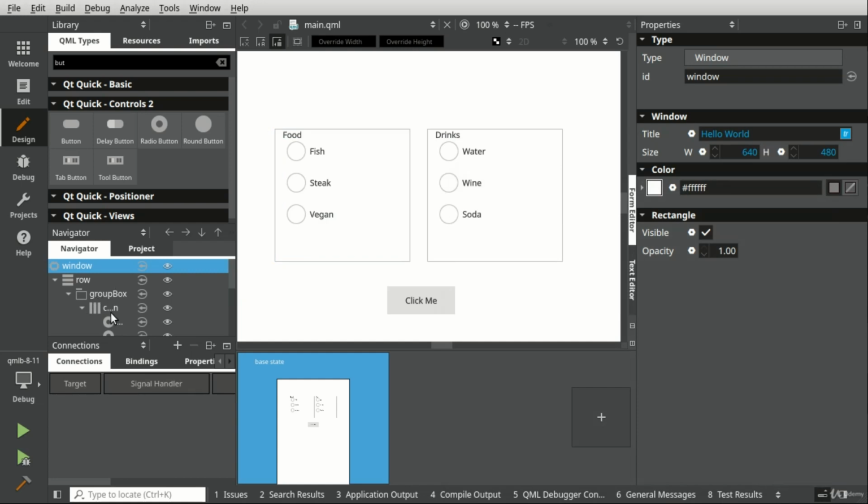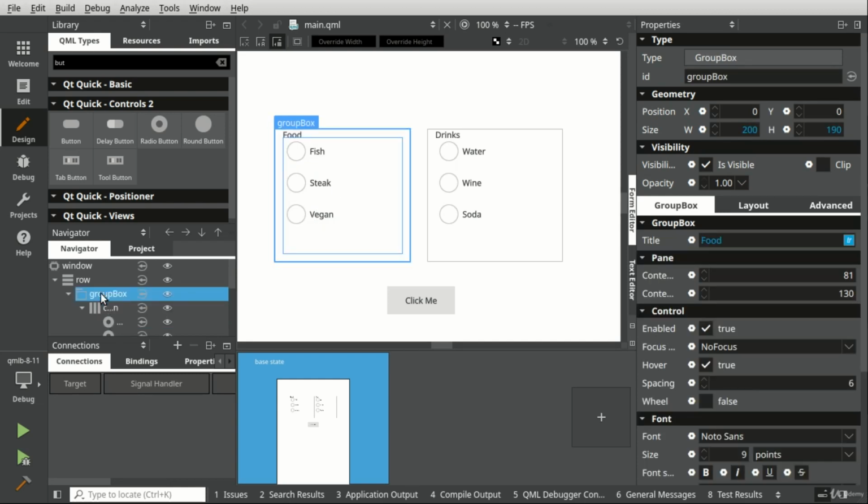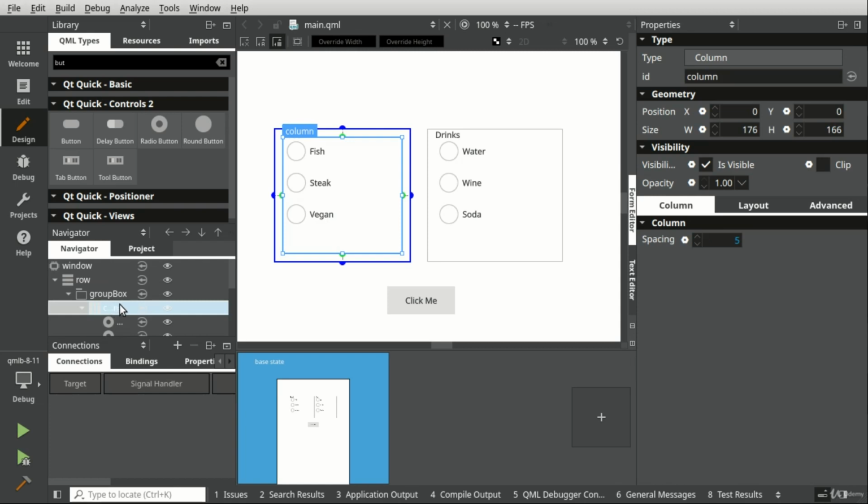Again, we have a group box, and you may be fooled into thinking that the layout is the container. That's not always true. Sometimes it is, sometimes it isn't. And I've noticed from version to version of QML, the radio button's behavior has switched from the actual layout to the group box. So be a little cautious about that. Newer versions, it's almost always whatever it's directly a child of. But I think very early versions, I noticed some weird bugs where it was trying to go up another level.